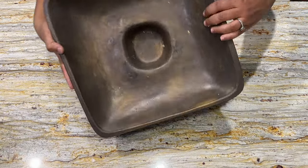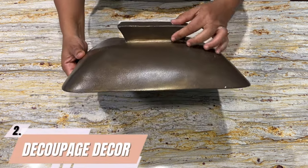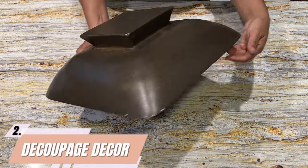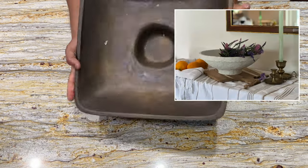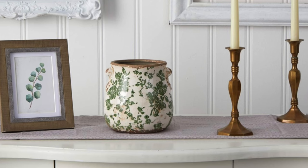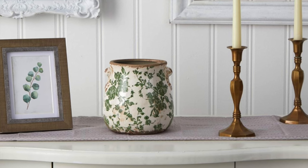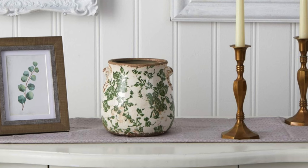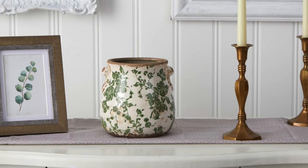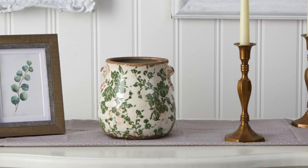For this next project, I'm going to attempt to do decoupage on this bowl. This is also my first time doing this. I got this bowl at the thrift store. Actually, I got it for that paper mache project I shared with you before. Of course, I didn't end up using it, so I have had this for some time. This little vase here was my inspiration. I love that vintage floral style. Now, I wanted to go as far as recreating that aged looking rim at the top there, but spoiler alert, I didn't. Maybe I will attempt that part later.